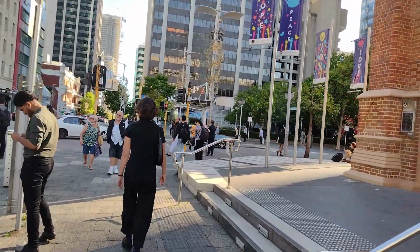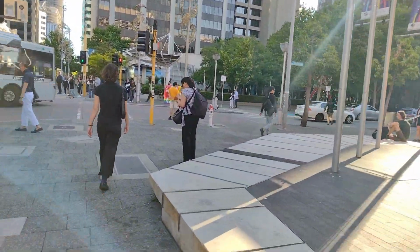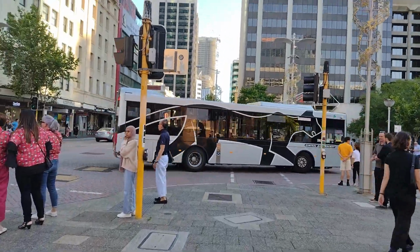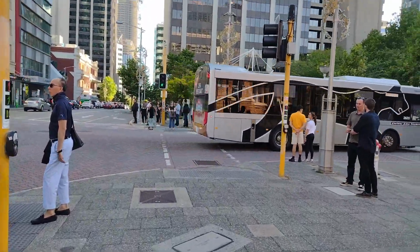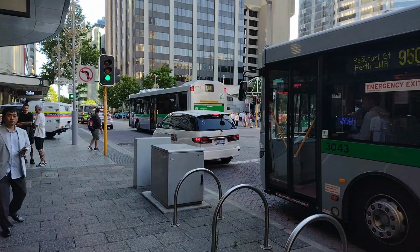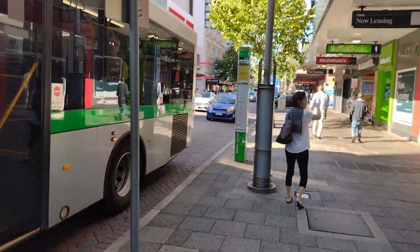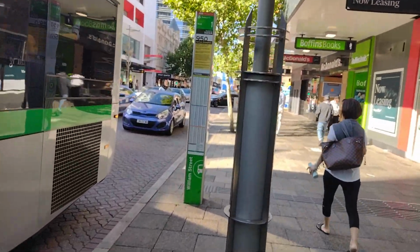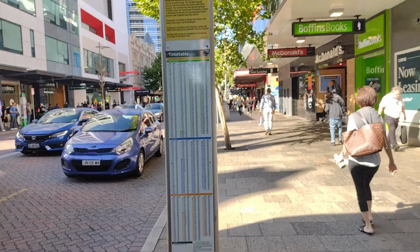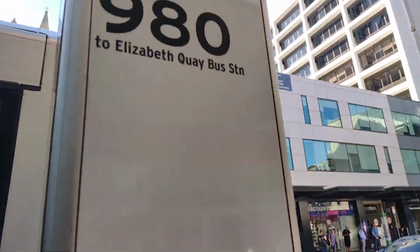And then this is Hay Street already, so I've just walked between Murray and Hay Streets, which is actually a section of the road which the PTA, a long time ago, in like 2014, said they will eventually make a bus and pedestrian only zone, so general traffic won't be able to go through. But that still hasn't gone ahead. They only made some modifications to the lanes around here and nothing else, so we're not going to see anything anytime soon about that, I think.